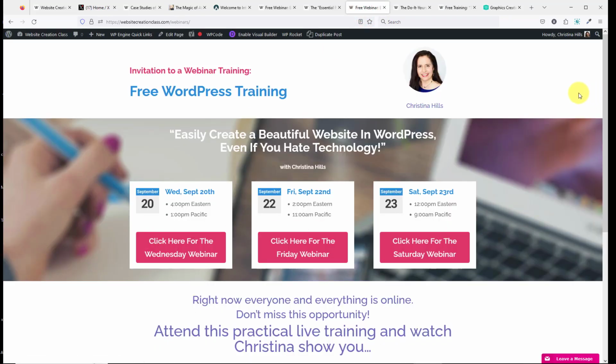So GoDaddy is a hosting company, and I'll be talking about hosting companies next week. WordPress is the software to build your website. So the hosting company is the company that houses your website, and GoDaddy has their own website building platforms. They also do have WordPress in GoDaddy account, but I'm going to go more into details on that next week. So come back to one of these.